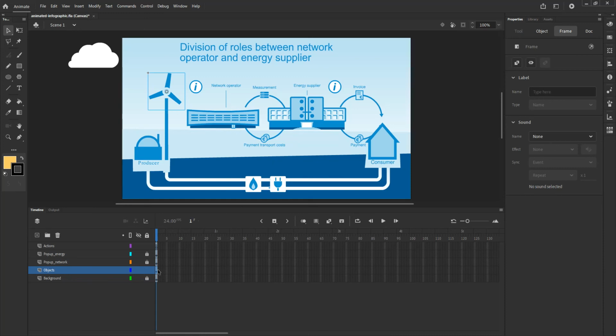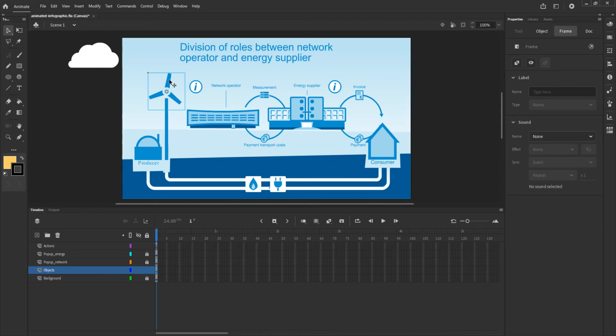That means it's waiting for you to either roll over or click it or activate something on the button, just like any other button would do. It's not going to play any animation. It is not going to be doing anything because the timeline for a button only has 4 states.